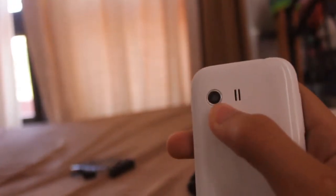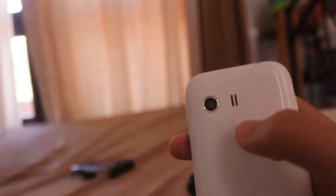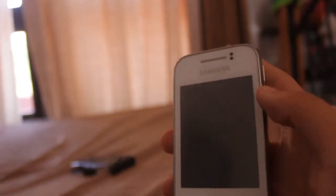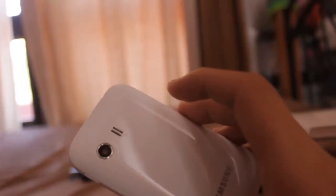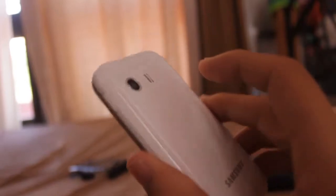Now for the bad, the camera is piss poor. The speaker is feeble, not that loud. The build quality isn't the greatest, but again, it's a pro. It's made of glossy plastic. The screen doesn't have Gorilla Glass, but what do you expect at the price? An outdated version of the software, and the hardware needs to be bumped up. So I hope they make the Galaxy Y 2, because it would be really good.